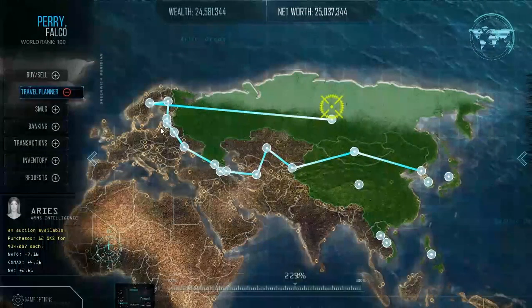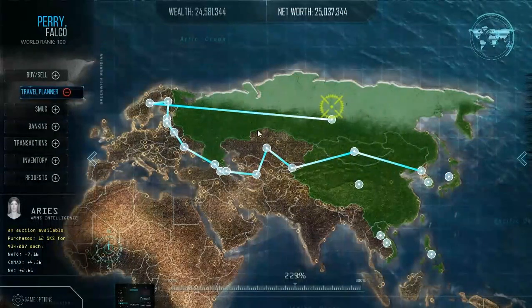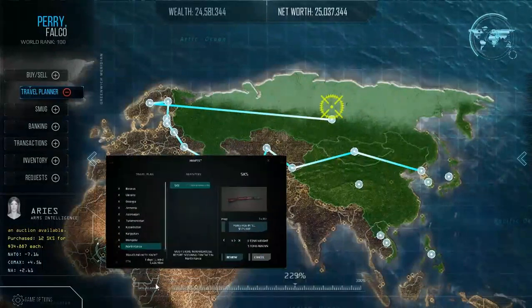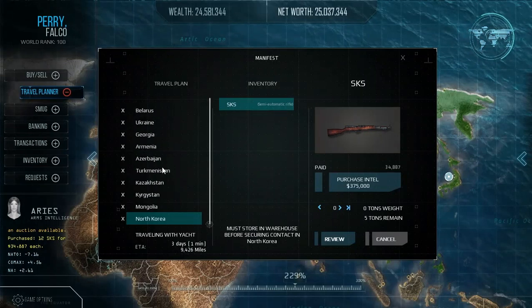So we've planned a trip that visits all the little nations that we can find that border directly with Russia, so we should get some good short travel times out of that. So let's go ahead and bring the travel menu up. We have a load of weapons available, and we have our itinerary planned. So I start at the bottom, usually with North Korea.